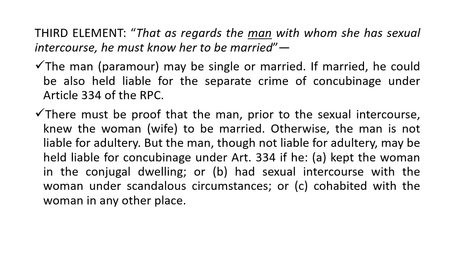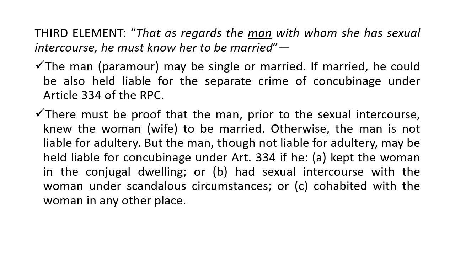Let us say, if after learning that the woman is married, he had sexual intercourse again with her for the second time, will he be liable for adultery? Yes. Why? Because he already knew prior to the sexual intercourse that the woman is married, and yet he continued to engage in adulterous relations with her.